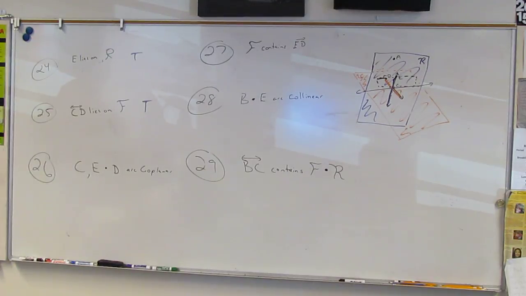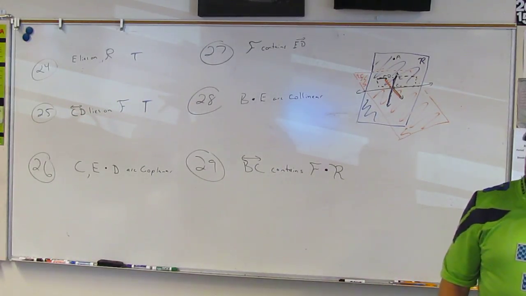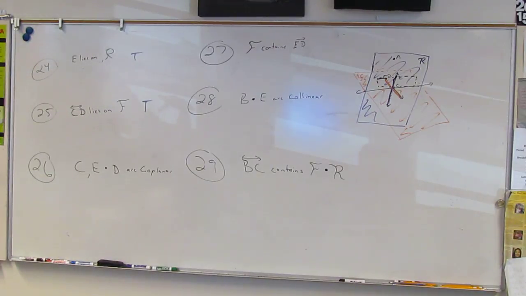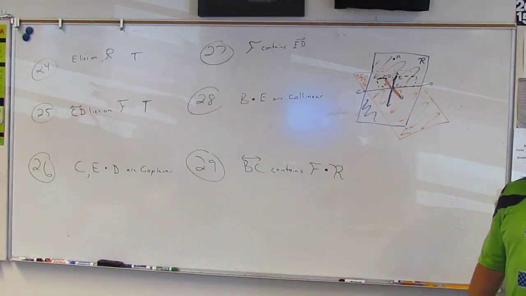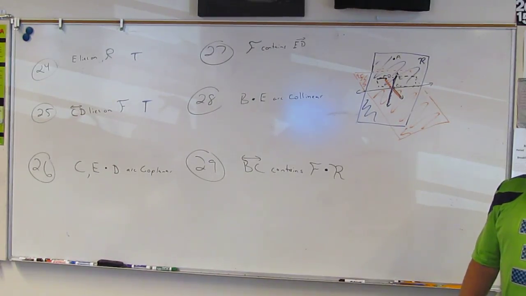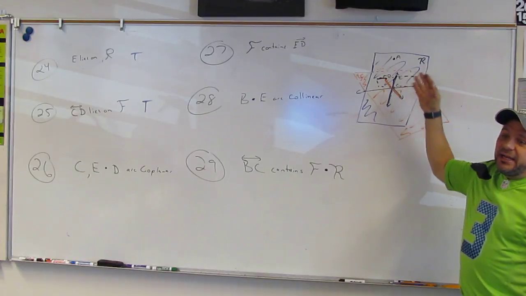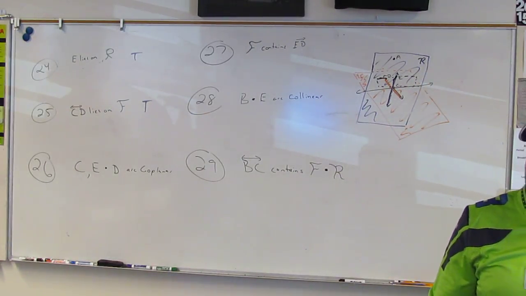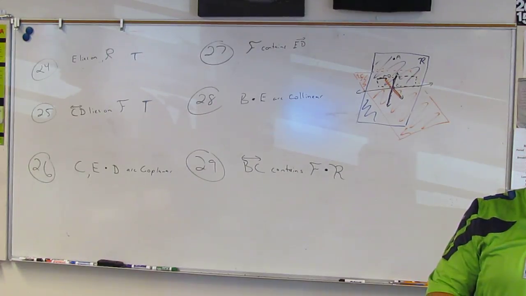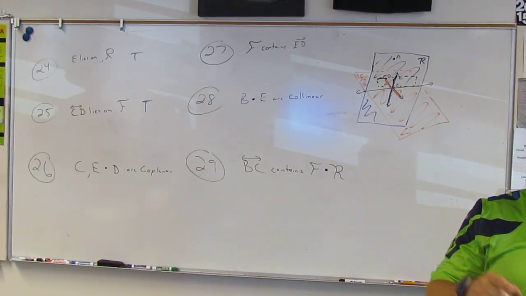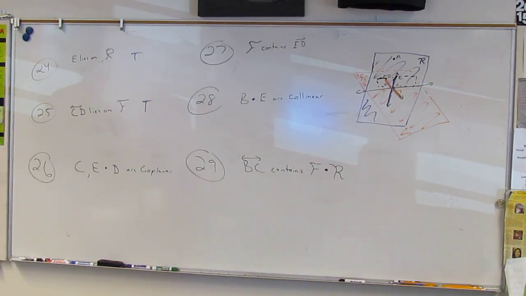Okay, so you can always be smarter than the test, and this is where you could explain your answer on the state test and still be right, even though you're wrong. Okay? That's why they have you explain your answer. Because that is absolutely correct if you explain it right. Because any plane can run through a line and any point off of the line. That's part of being a plane, that it's made up of a line that's on the plane, right? And any point off of the line can be on one plane of existence.